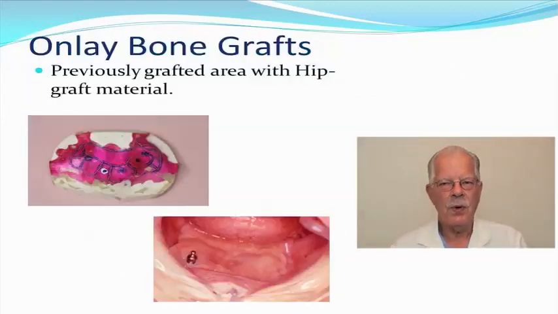Here's another case in point. On the upper left there's a CAT scan model that's flipped upside down of a maxilla. And this case went through extensive bone grafting subsequent to having implants fail quite a few years ago, and she went to an institution. They did extensive hip graft surgery by one of the most famous oral surgeons in the world. And you can see on the lower right that this is again flipped upside down, that only one implant remains. The patient lost all her implants plus all the bone.